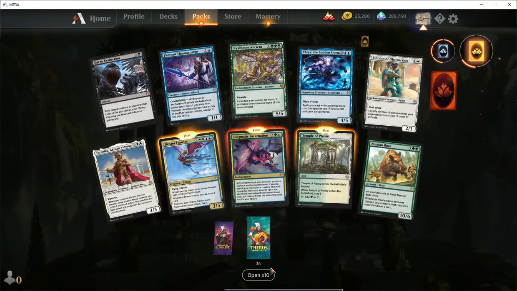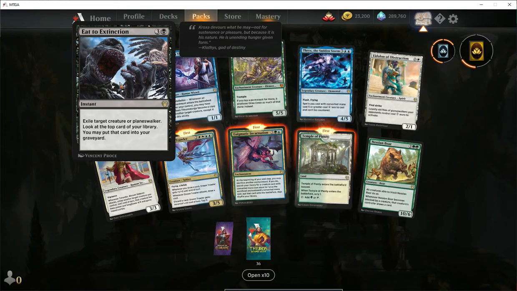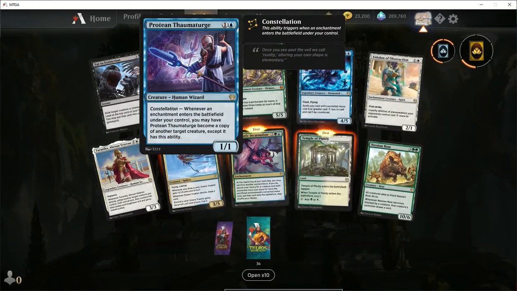Here's some new ones. What is that? That is Eat to Extinction. Okay. Exile target creature or planeswalker. Look at the top card of your library. You may put it into your graveyard. Yikes. There's a lot of teeth in there. It's a lot of something.